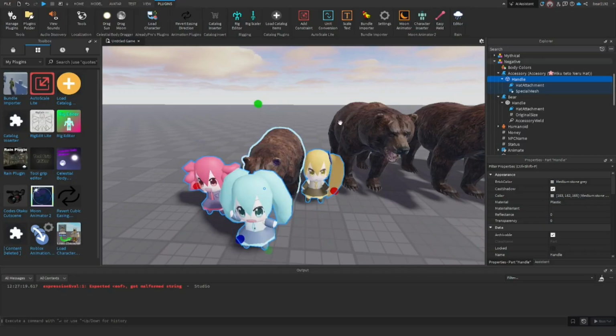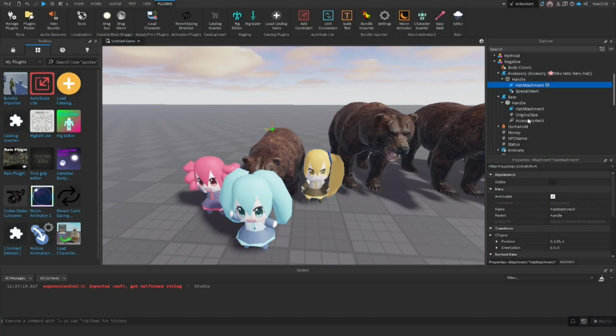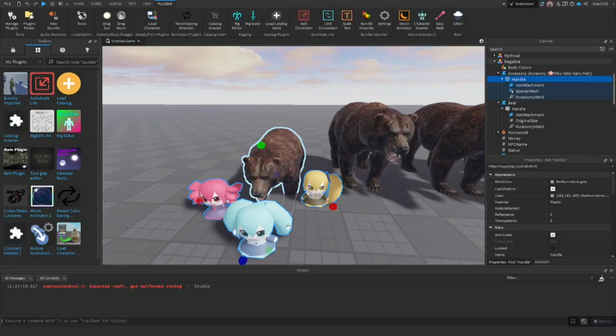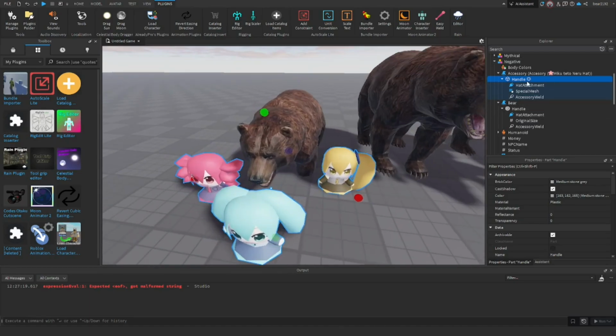So you move it within the model, you move the handle when it's still inside of the accessory, and then you try to move it because you did just want to scale it and it didn't move. The reason for this is because you scaled it while having it inside of the accessory.